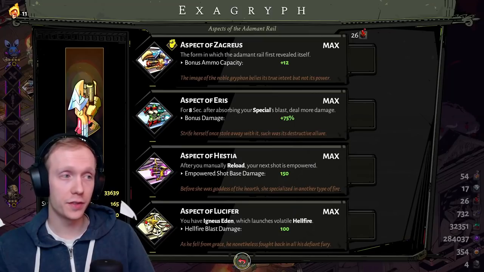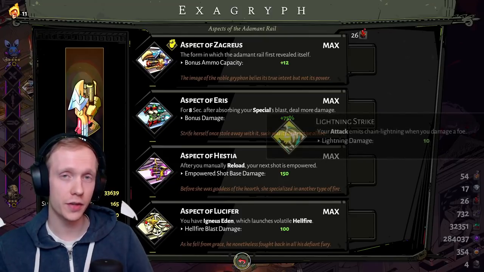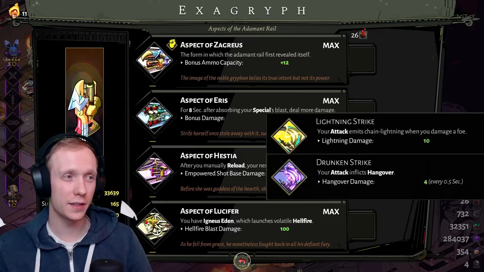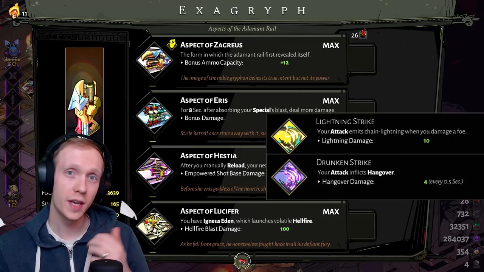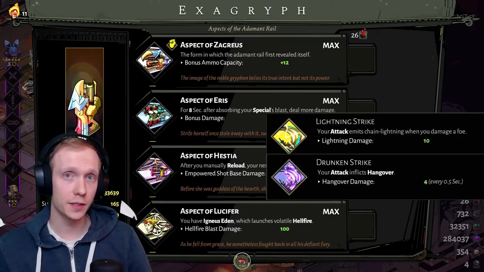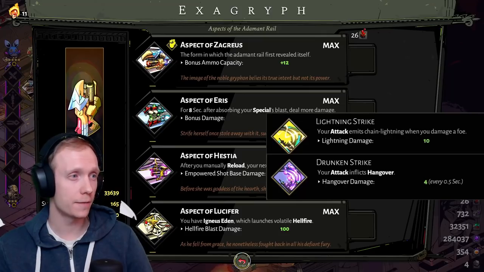Alright, aspect of Eris, and this is the one I'm really excited about because it just works so well with everything. As always, I recommend trying it out with Zeus on the attack, but try out Dionysus on the attack tier too. I think that this is where Dionysus can shine a lot because that 75% damage bonus does affect the hangover from Dionysus. The other great thing about Aspect of Eris is that you can actually kind of focus in on a special build a bit more utilizing some of those hammers that we talked about.